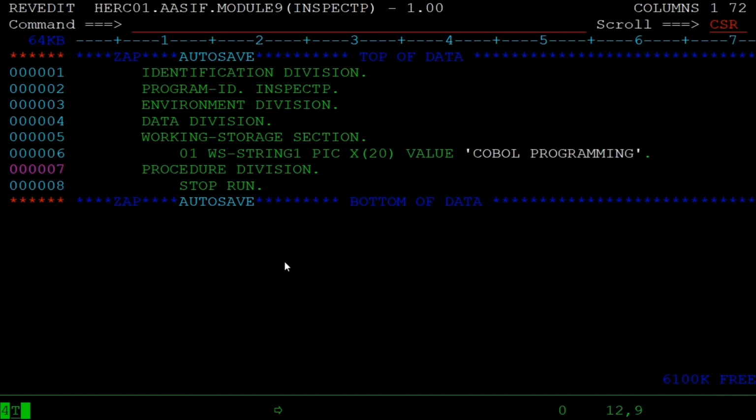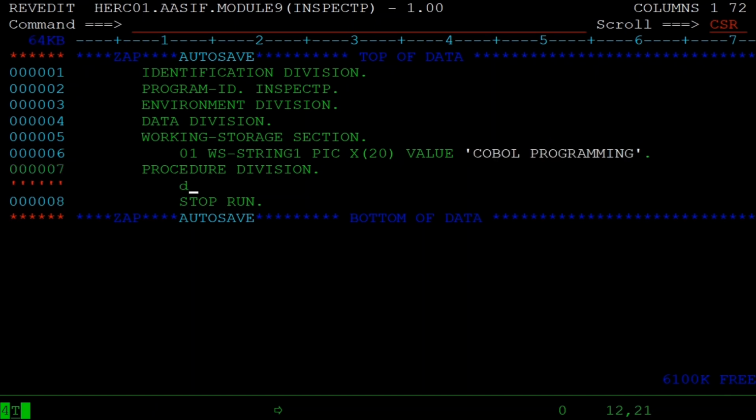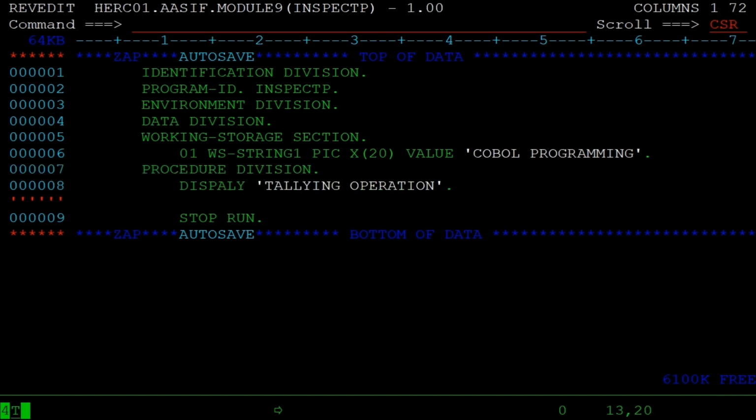So guys, we will count the number of characters in this string. Come to the procedure division. First display tallying operation. In the syntax we have inspect, but since this is the turnkey system, we use the examine keyword instead of inspect. In modern COBOL, we have the inspect keyword.